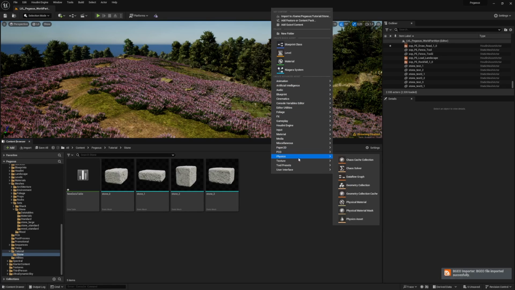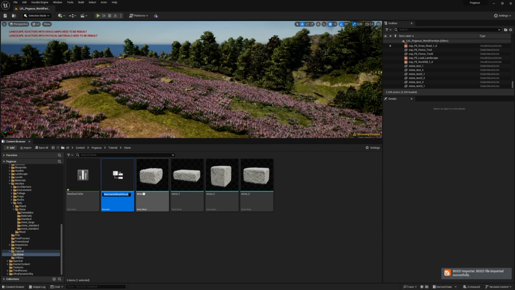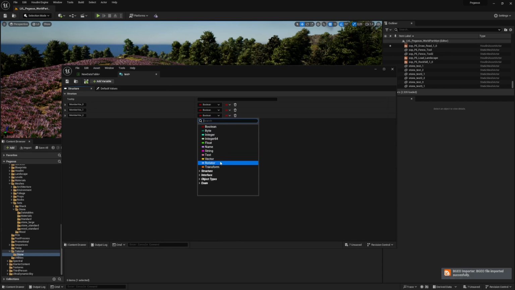So let's do this struct right now. The way you create your struct is you go to blueprint and create another structure. I'm just going to call this one test. Over here, we're going to add our different variables. Let's say we want a vector, which is going to be the bounding box.